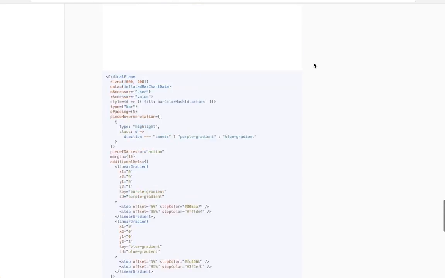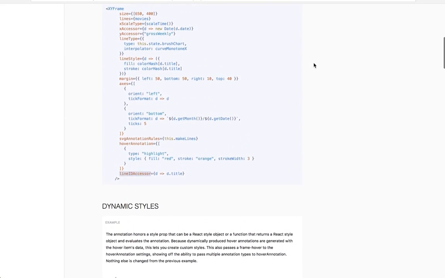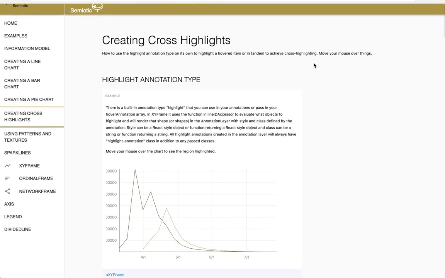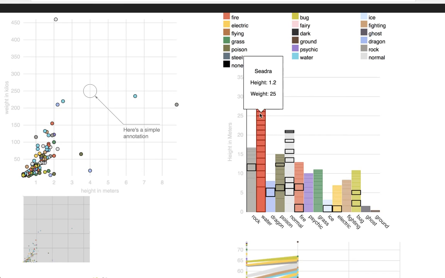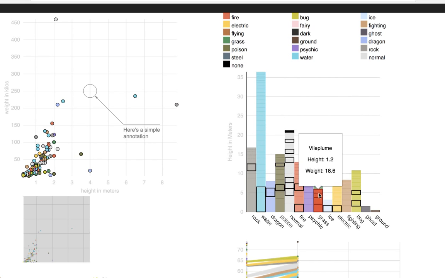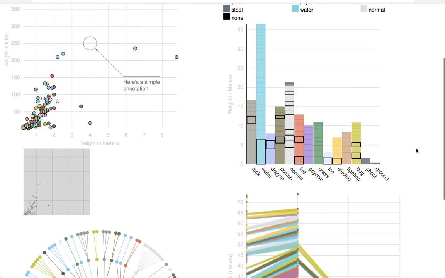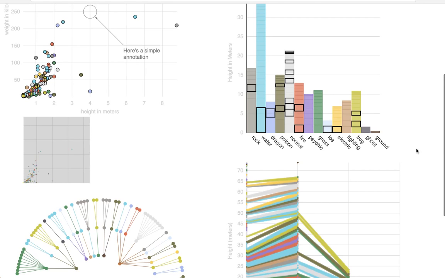Now, highlighting does not yet work with summary types in OR Frame. It's something that I'm not 100% sure makes sense, but I'll probably implement it. So I will share this festooned example here.